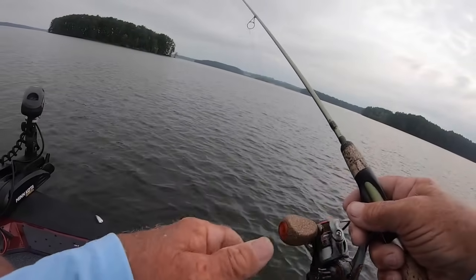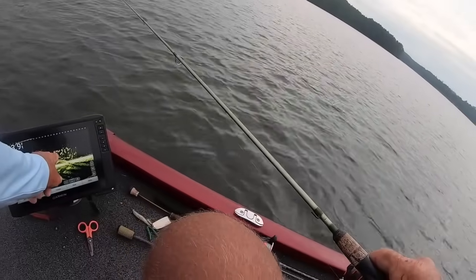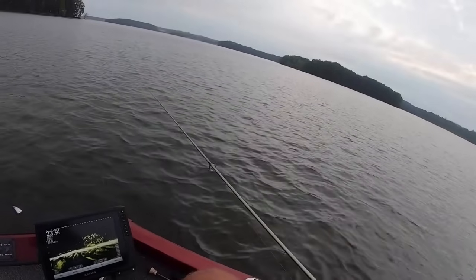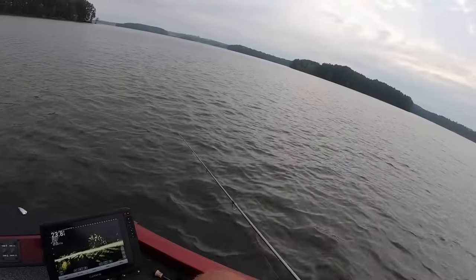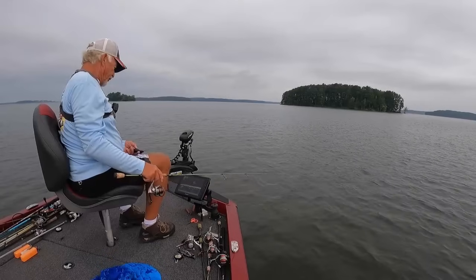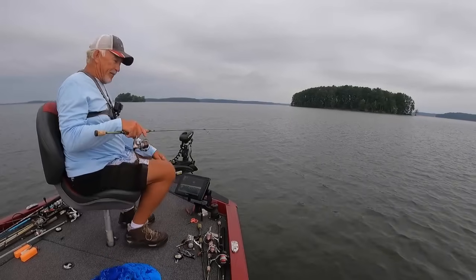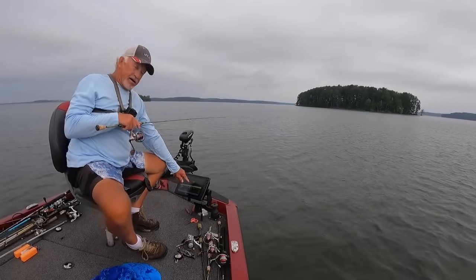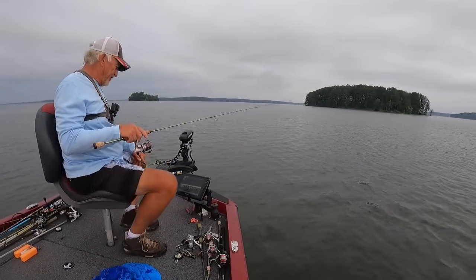So far, I ain't seeing no perch. But I do see some crappies in there. I might have to put my little sandworm out there and catch a couple of them before we get going with the perch. The perch might not be here this morning, but they were here yesterday and the day before. Them's crappies, Mario. Look at them. Yeah. Oh, yeah. Them big crappies. Real big.